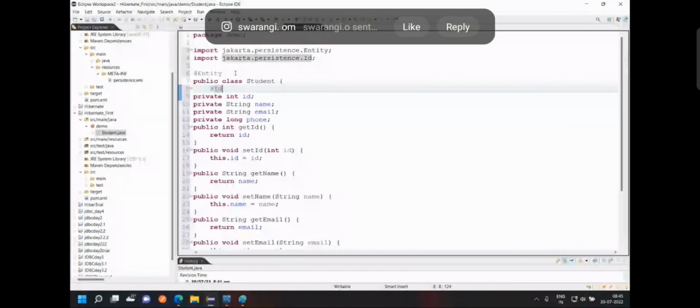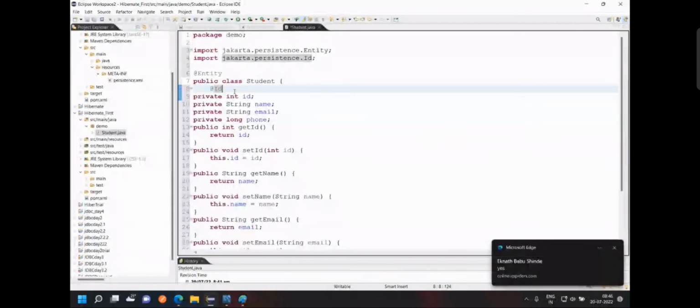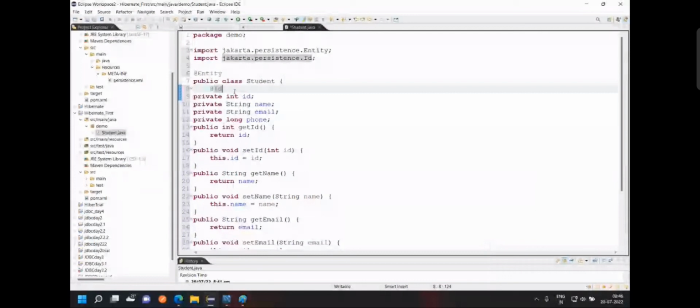Understood? And now what is @Id? In all relational databases, we need a primary key, right? Without a primary key, our relational database doesn't work.